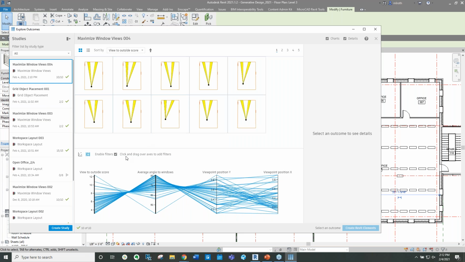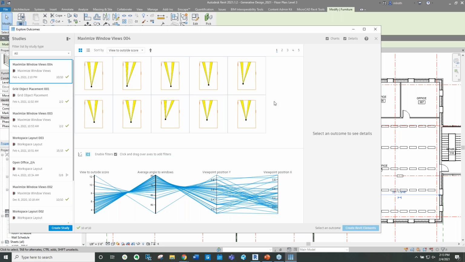All right, so it does look like our most recent one that we just sent is complete, which is pretty quick depending upon how many seeds and how many generations and populations you want to look at. But as we see here, we do have quite the view and different angles that we can work with.